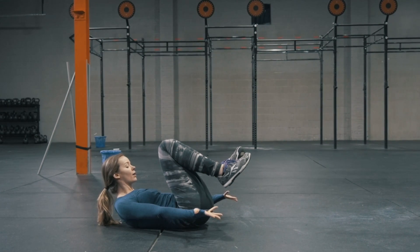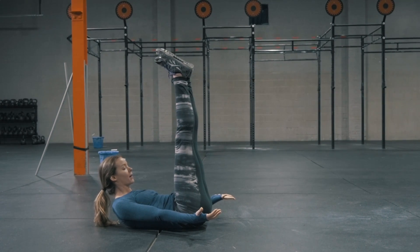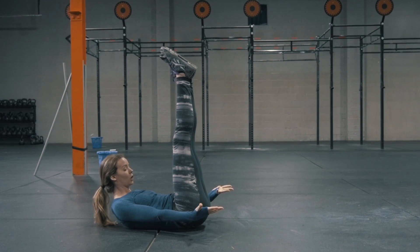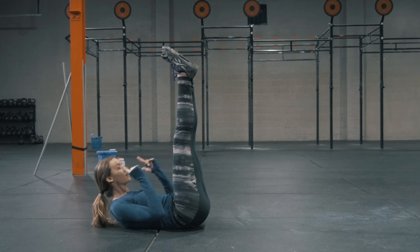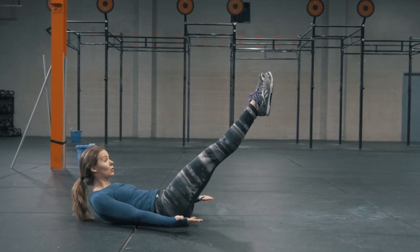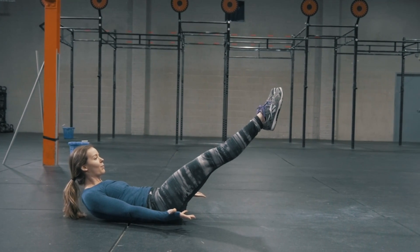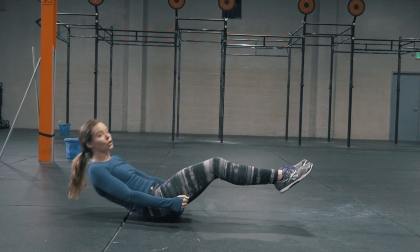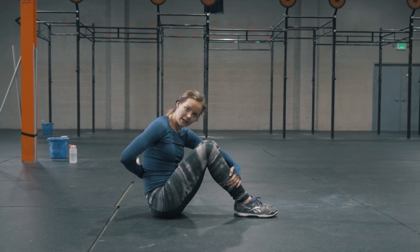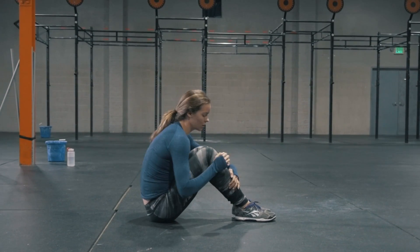From here, to make it more challenging, extend your arms out in front of your body and send your legs up towards the ceiling. This is definitely good hollow body training. To make it more difficult, lower your legs down towards the ground, squeezing your toes together and squeezing your glutes. The moment you want to stop — when you know you've gone too far — is if your shoulders collapse onto the ground and that space between your back and the ground reappears. That's when you know you've gone too far.